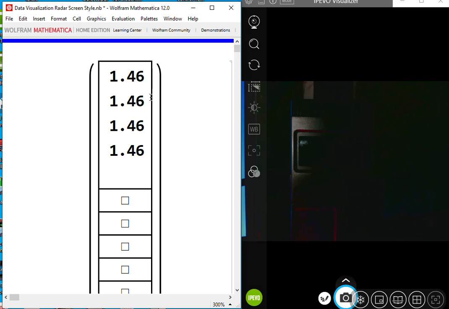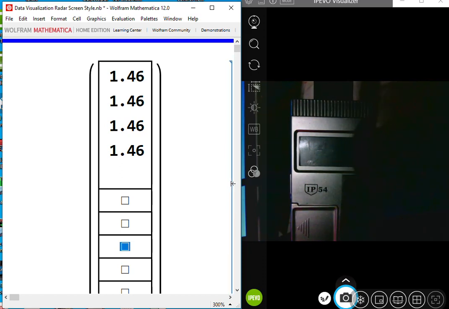This number here where I have my cursor, it should have been in the second row. This number should have been in the third row. This number here where I've got my cursor now should have been in the fourth row. Okay, here's the second row, the third row, and the fourth row. That's where those numbers should have been.